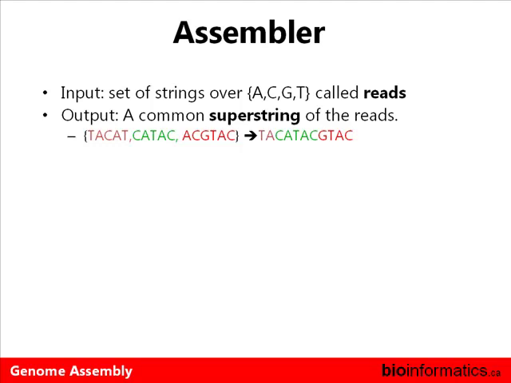And while that may seem like a very pedantic point, it's actually a relatively important point, because any way that you further try to constrain the problem may lead to problems in the assembly. Because all you really know is you had some genome, you sampled some pieces from it, and this is before we even consider such things as sequencing errors. There are as many outputs as you want.